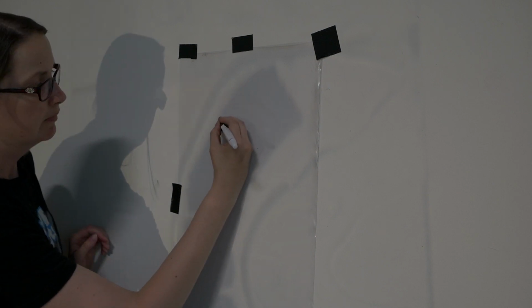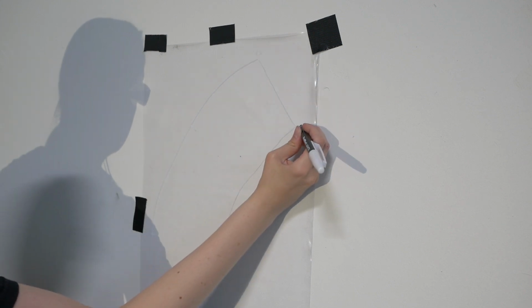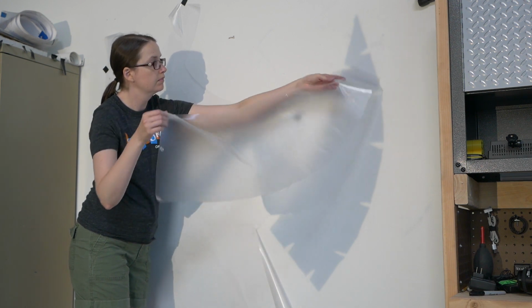What, you don't use glue when you're sewing? I also added the reference numbers and letters to each piece. This material definitely builds up a static charge, and the smaller pieces stuck to the wall on their own.